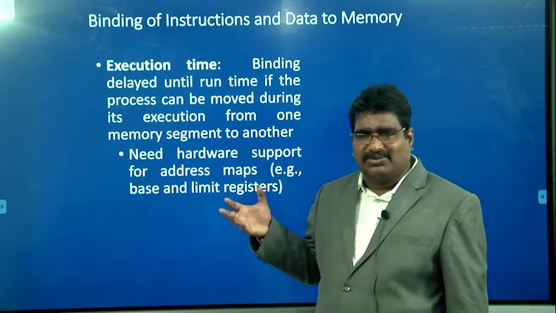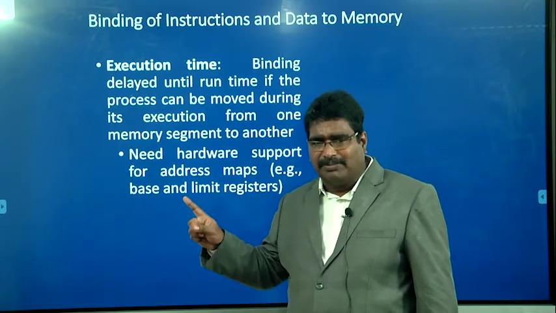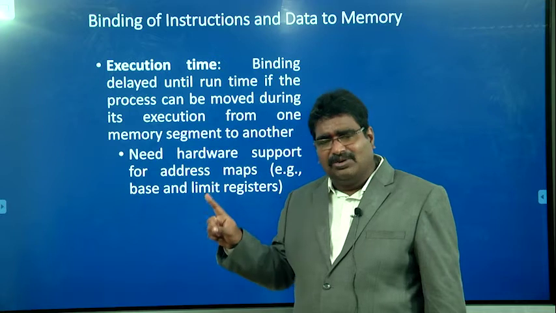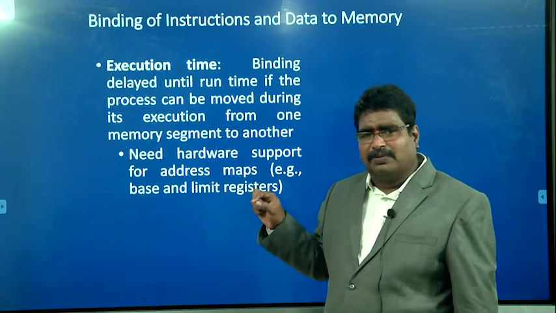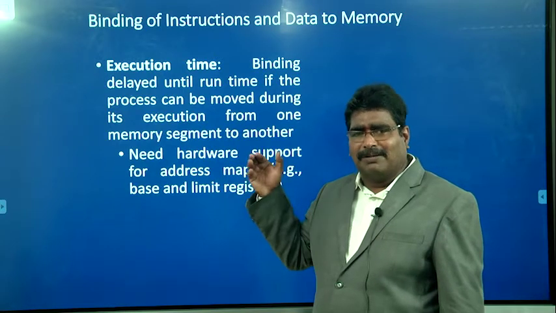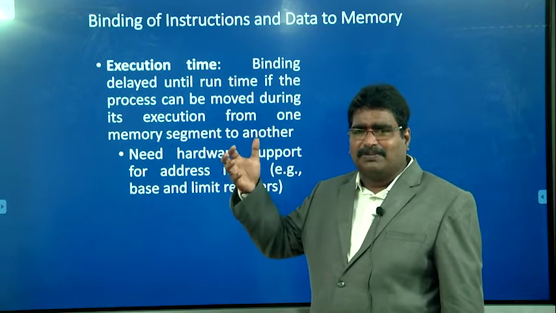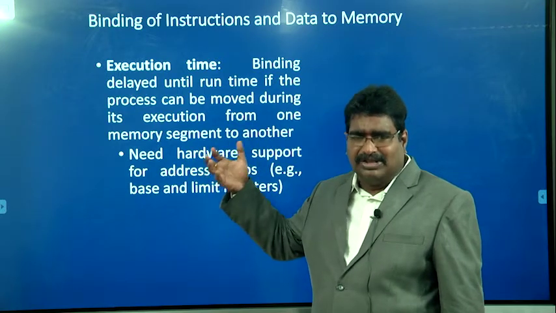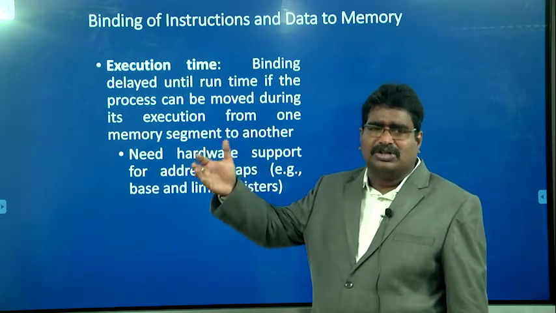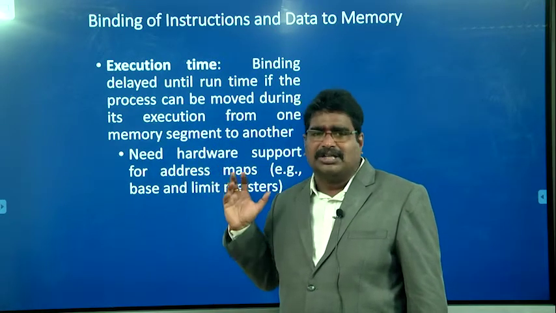But in the olden days, for example, we were running only one program in our system, and we clearly knew where the memory was allocated. So automatically at compilation time itself, we clearly specified that the instructions and data are stored in this location, and the program needs to be stored in that particular location. So at compilation time itself we are able to calculate the absolute address.